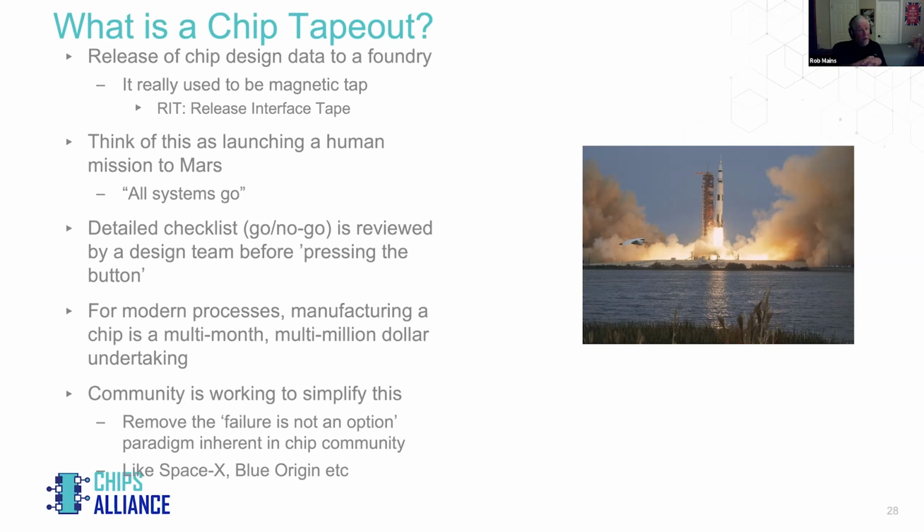Now, we're trying to change that level of thought. So I will say that this has, in some regards, in the chip design community, created a level of paranoia, right? Before you tape it out, it's like, gosh, did I do this? Did I do that? Et cetera. We're trying to simplify that. And we're providing quick shuttles, open MPWs or multi-process wafers, enabling the community to move away from that type of thought process, right? That you can change things quickly, right? And do it on the next wafer. So there's like a regular train of these that we're trying to do and get rapid turnaround.